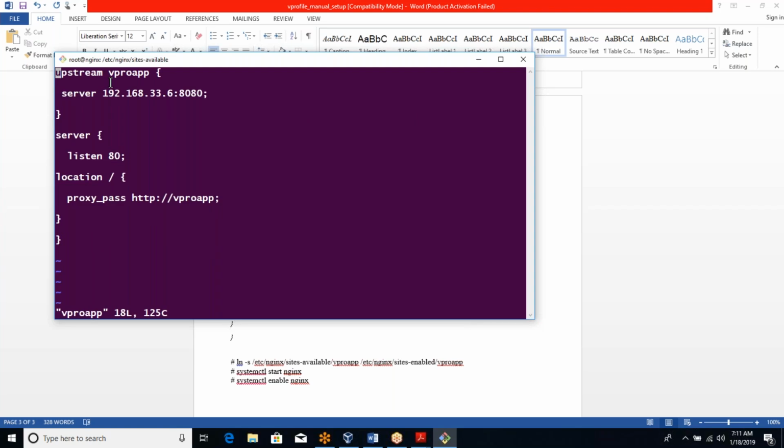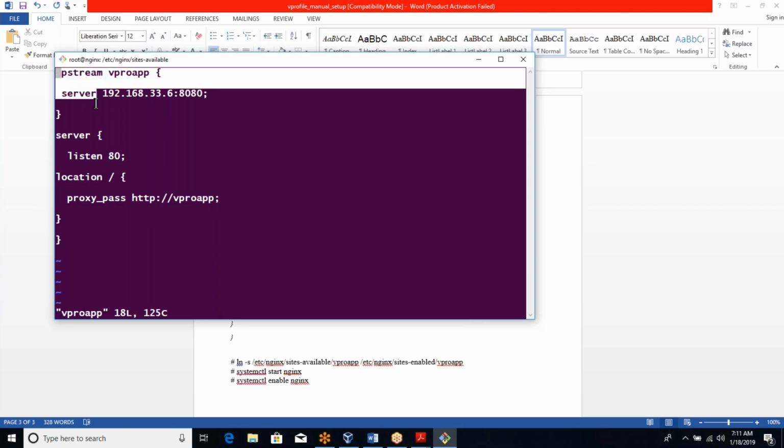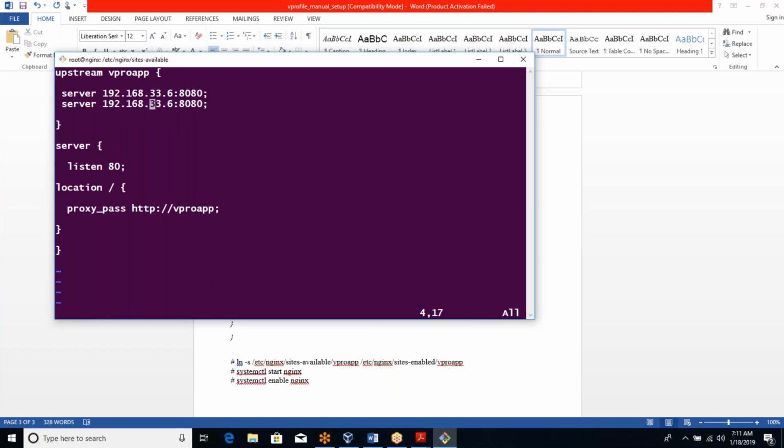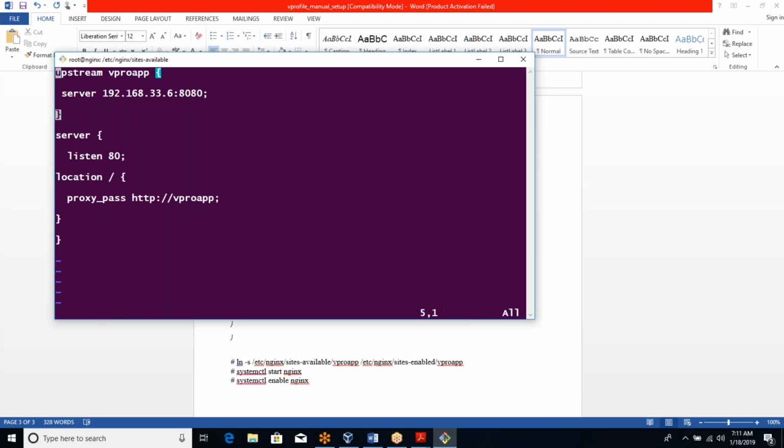In this we have this configuration where we have the upstream server detail, Tomcat server IP and its port. If you have multiple, you can give multiple entries like that. Whatever IP of the second Tomcat is, port 8080 or however you have. Right now we just have one, so we'll have it one.